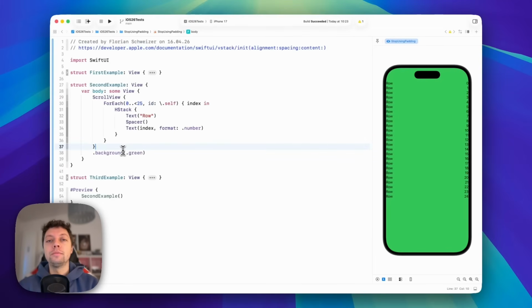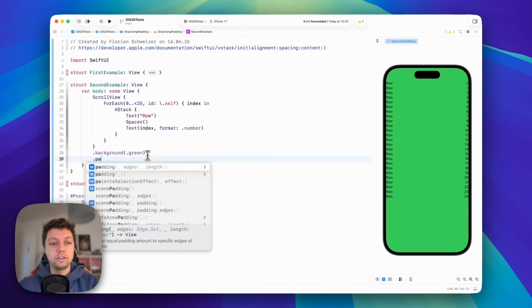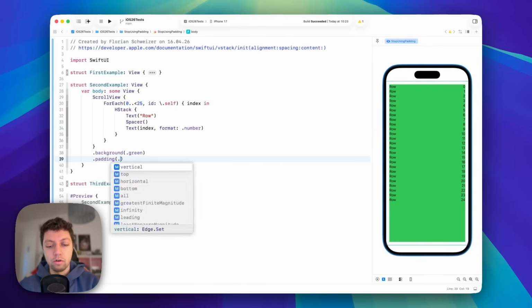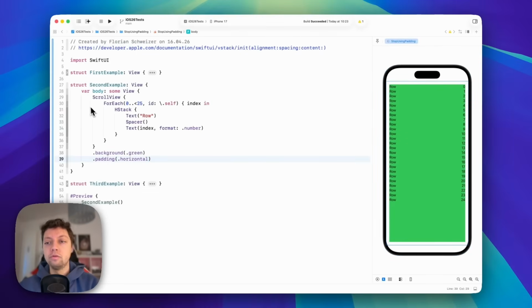In our second example, we'll have a look at ScrollView, because you often have this issue where your scroll view's content is pressed right onto the edge of the screen horizontally, and then your scroll indicator on the trailing edge will cover your scroll content. This is of course an issue, and people often just add a padding view modifier, be that just a regular padding or a horizontal padding, to the entire scroll view to move the content away from the edges.